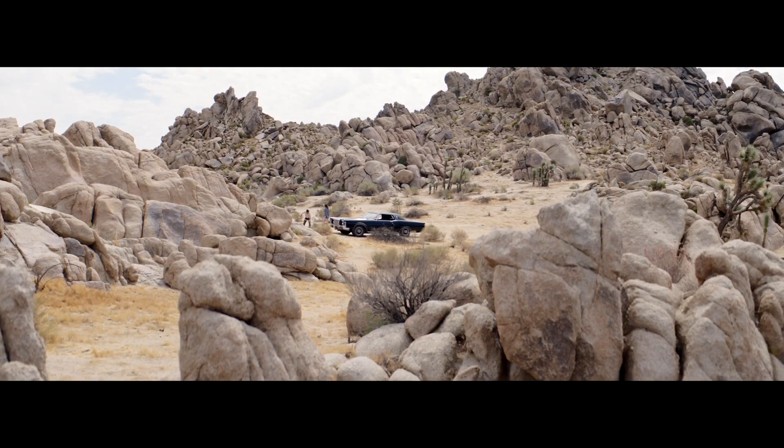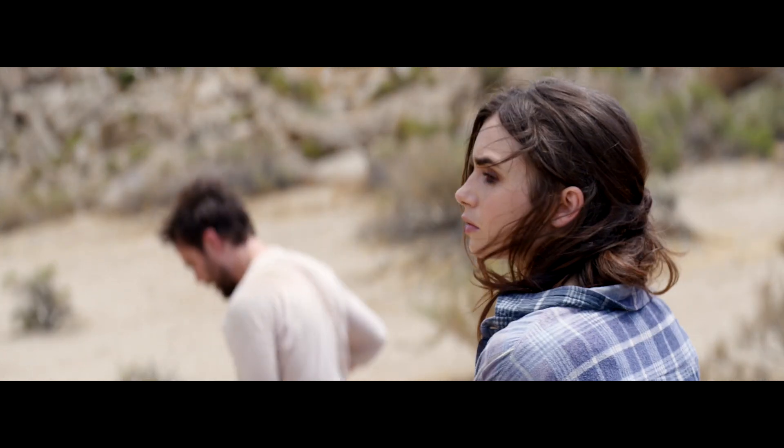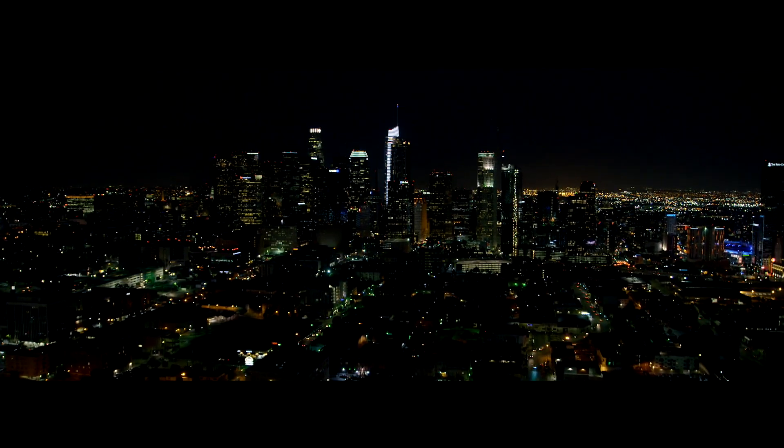One native ISO is 500 and the other is 2500. If you're doing a lot of daylight or bright exteriors or interiors, you can set it for 500. If you're doing nighttime or low-light work, you can set it for 2500. Either way, the images are going to look the same — one just works better in low light and the other much better in highlights.